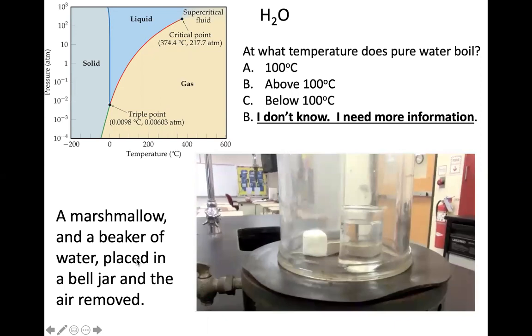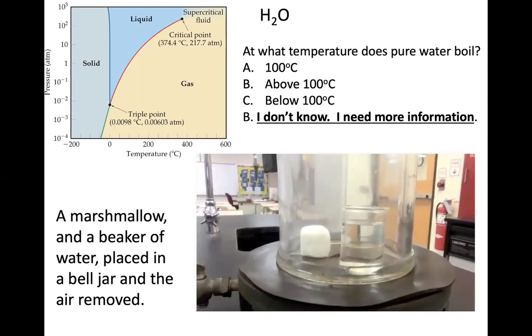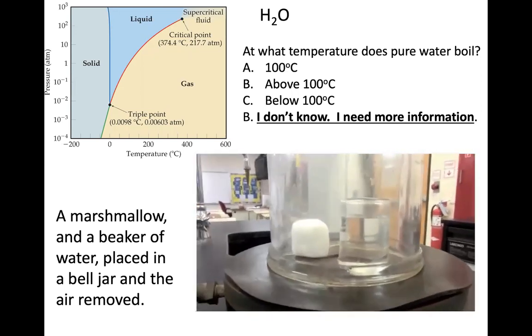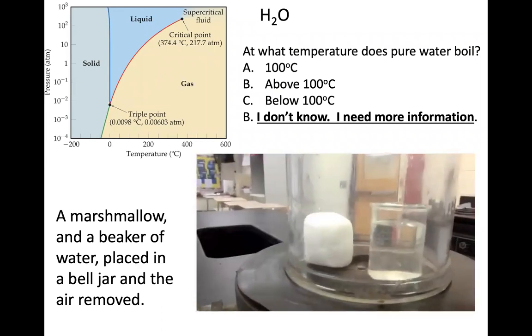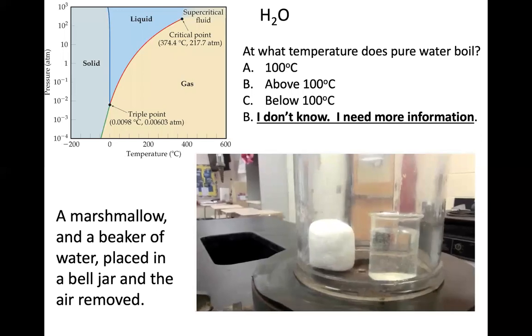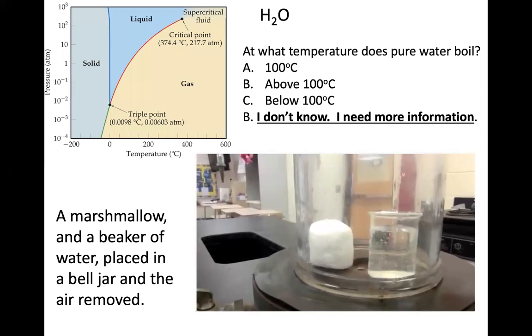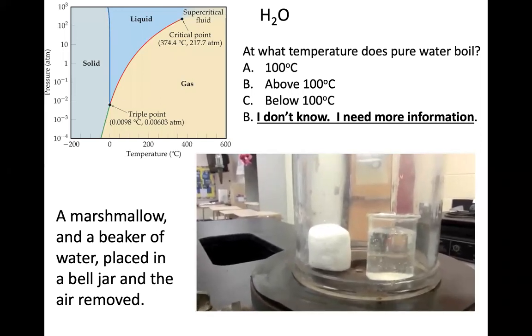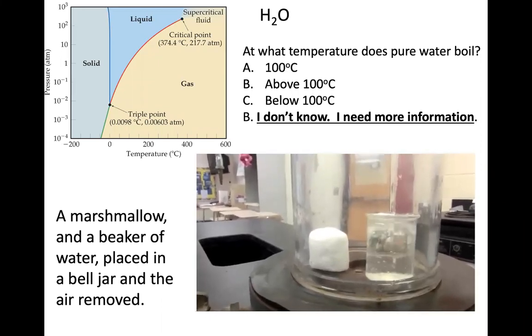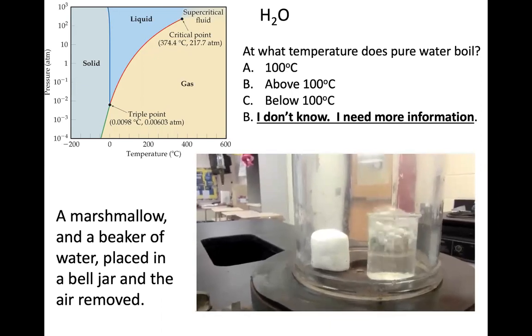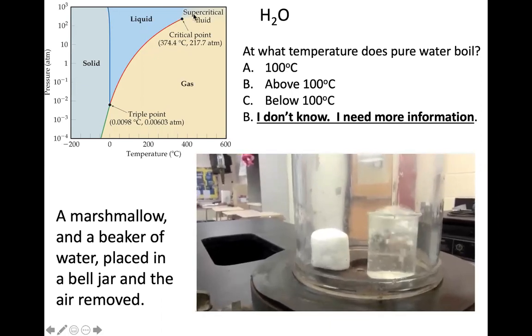Look at this one. So they're just removing the air from the container. It's causing the marshmallow first to expand. They're not heating the water at all, but they're changing the spot they are on the curve right there. For the same temperature, it now boils. The water boils when it reaches the vapor pressure of what's opposing it, and they reduce that opposing pressure.